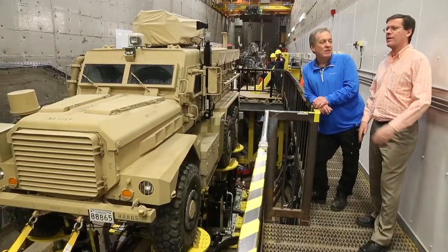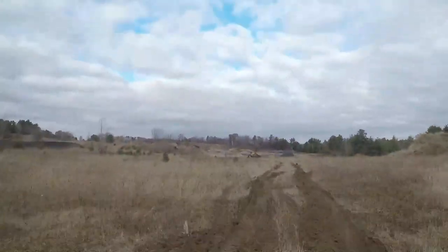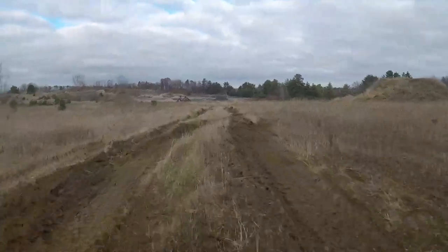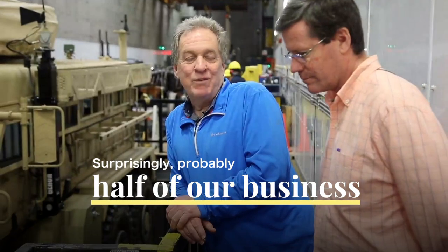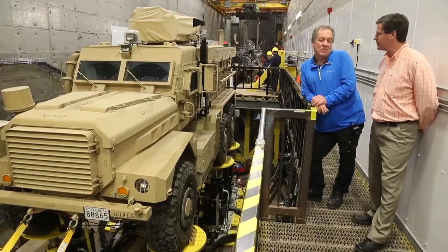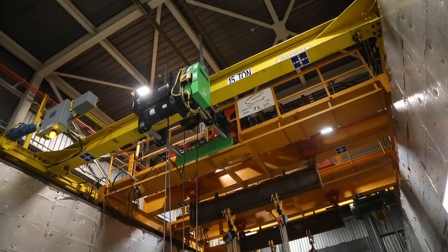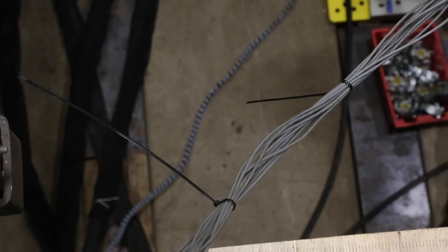What if somebody says the United States is right next door — they must have lots of testing equipment, why don't we just let them do it all? Surprisingly, probably half our business here comes from the States, at least half anymore. This facility, because of its flexibility, in a purely economic sense is hard to approach and justify otherwise, but the flexibility is something that most commercial facilities don't have — flexibility in the sense that we're designing tests that aren't cookie-cutter tests. Exactly.